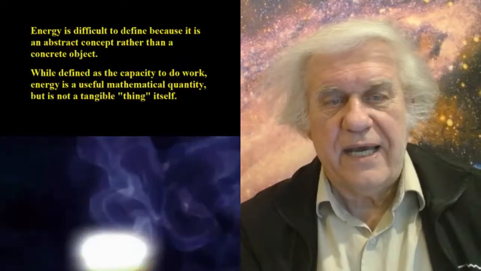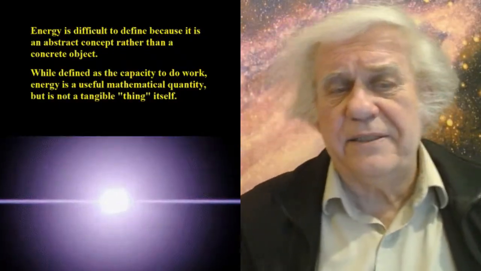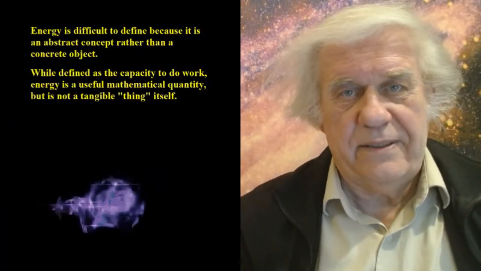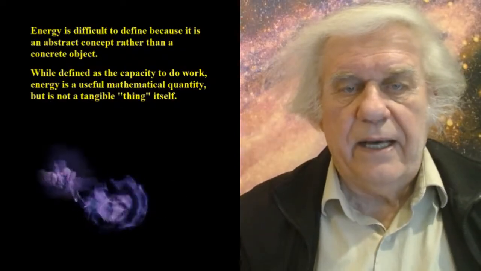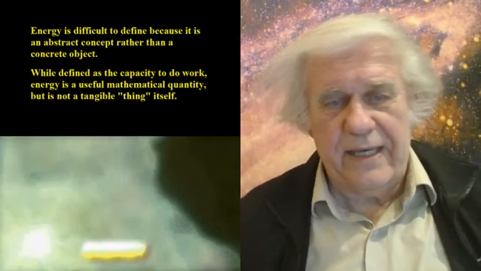So it's defined as a concept. It's not defined as a what, not a thing. And here we have another version of that. Okay, energy is difficult. This is from the AI, by the way. Energy is difficult to define because it is an abstract concept. Yeah, it's a concept rather than a what? Concrete object. And yet, they illustrate it.